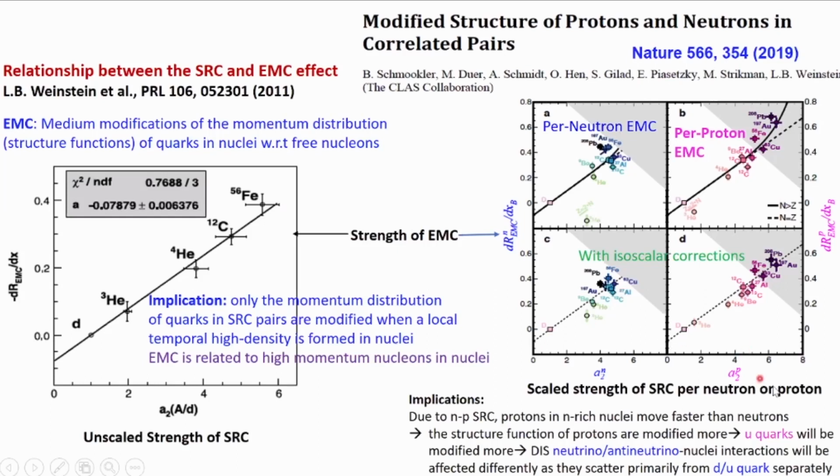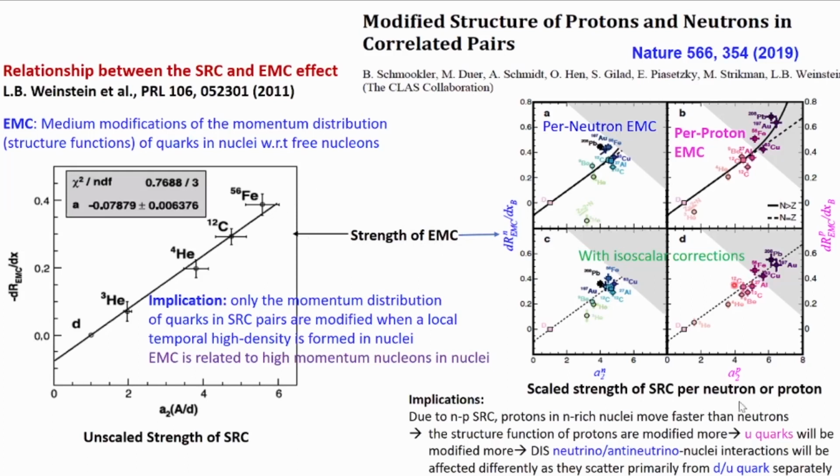But if you look at the strength of short-range correlation scaled by protons, it keeps increasing when you go from light nuclei to heavy nuclei. This is again due to the fact that in asymmetric, neutron-rich nuclei, protons can easily find a partner to form a pair through the short-range correlation of the tensor force. As a result, the quark momentum distribution gets modified, and the momentum of those protons will get boosted.